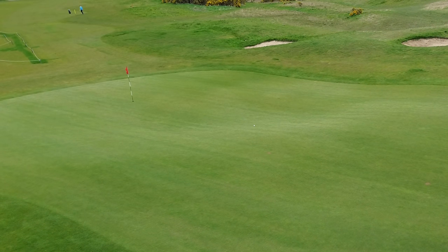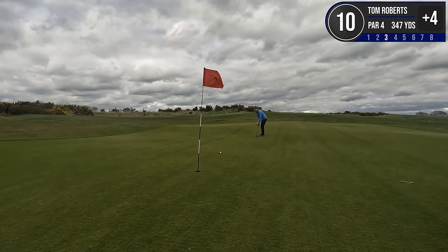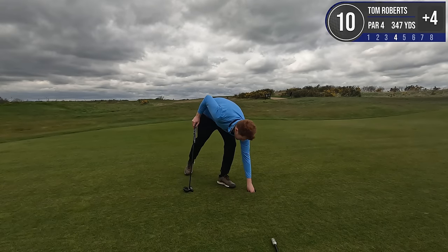I think I've hit that too hard — turn in and stop, stop, stop! No — that's alright. We make a par, happy days, stay at four over. I'm absolutely loving this. Some of you might have noticed I'm using a different putter at the moment from my old blade — I'm not going to talk about this until next week's video. We've got something pretty special coming up: brand new clubs in the bag, so it will be interesting to see if I can shoot better with them.